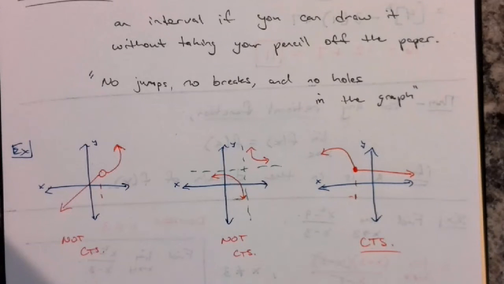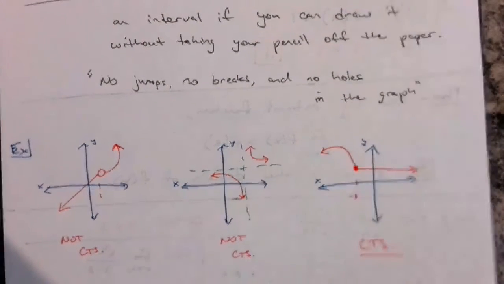The formal definition that we use in calculus is a little more based on performing some algebra and making sure that it actually meets some criteria. So we're going to take a look at that now. So this is your formal definition. This is what I actually expect you to use if I was to ask you if something is continuous.